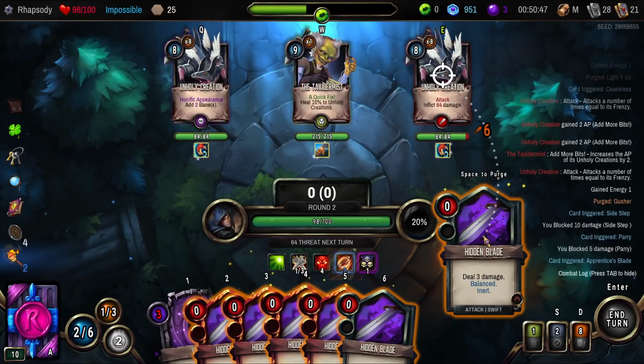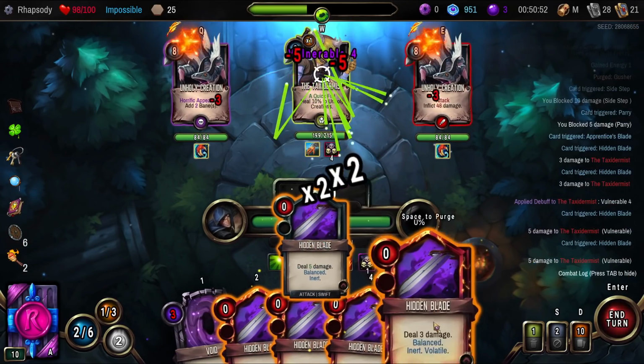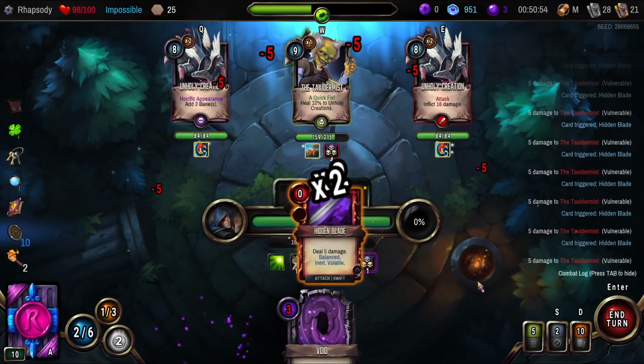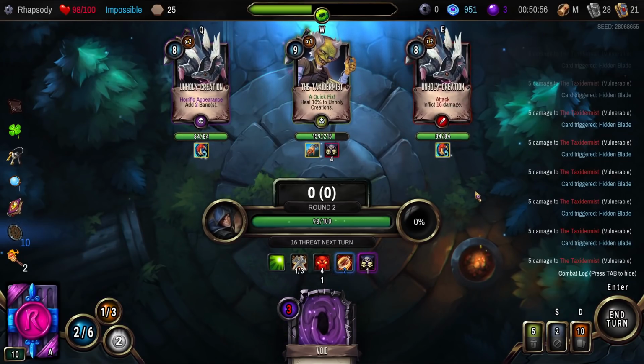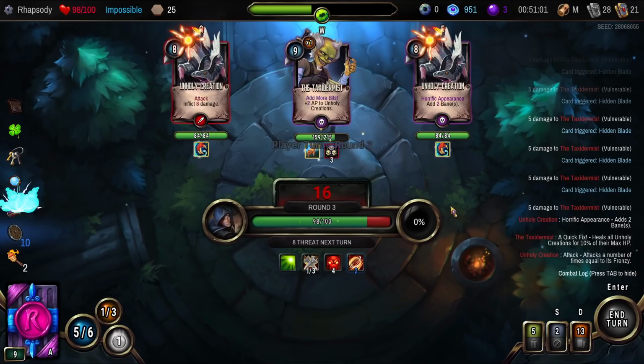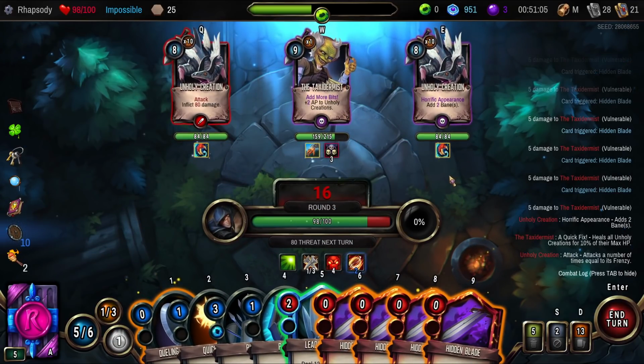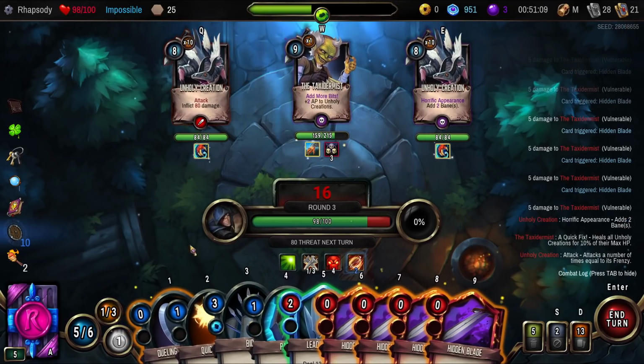And obviously we play them. Against mainline target. 16 incoming. Only 1 enemy intends to attack this turn, so I only get 4 hidden blades. Just trying to make it clear how exactly absurd that is.